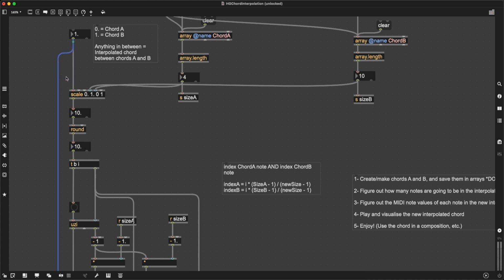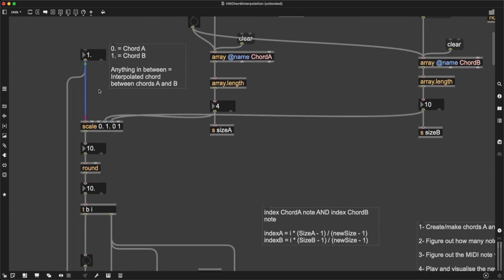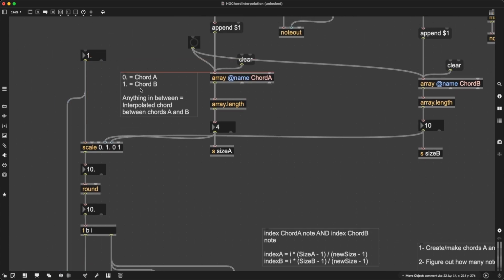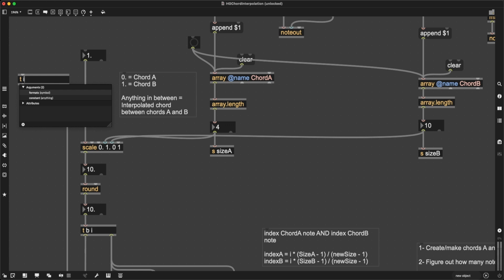So what I'm going to do is use again another trigger object with the arguments f f. The incoming float numbers are sent from right to left. The rightmost outlet is the first one and the leftmost outlet is the second one.